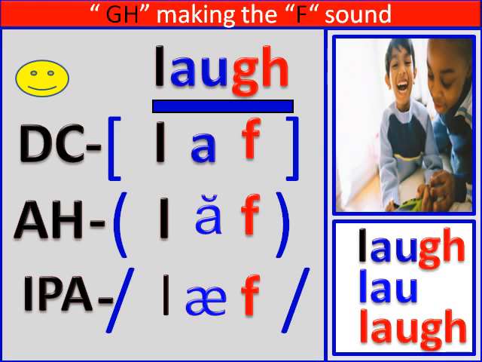Let me explain AU. Okay, AU in this case is irregular. The regular sound that AU makes is ah, like in cause, and pause. Pause, like, can you please pause the movie? I gotta go to the bathroom. I don't want to miss the movie. Pause it until I get back, okay? Ah is the regular sound for AU. But in this case, AU is making the short A sound, ah. So that's irregular for AU. Like laugh. Use the dictionary sound box so you can understand when a sound is irregular. Good. Okay. Moving on.